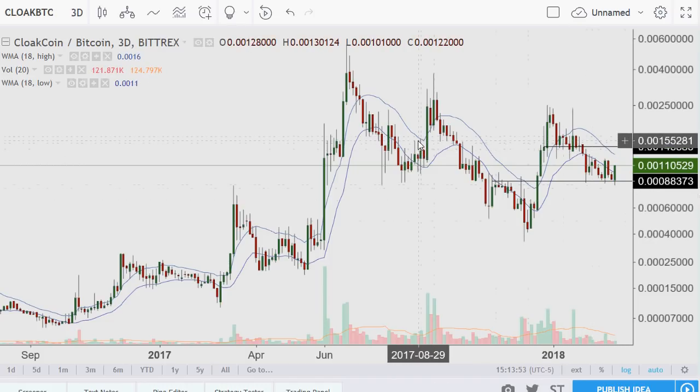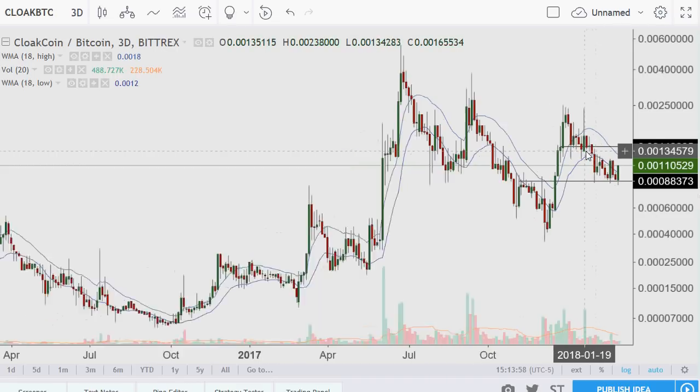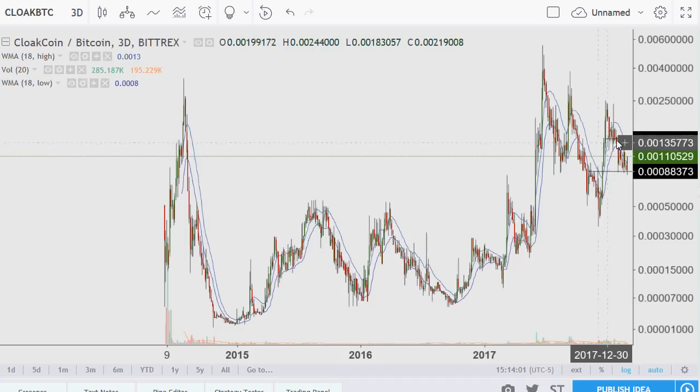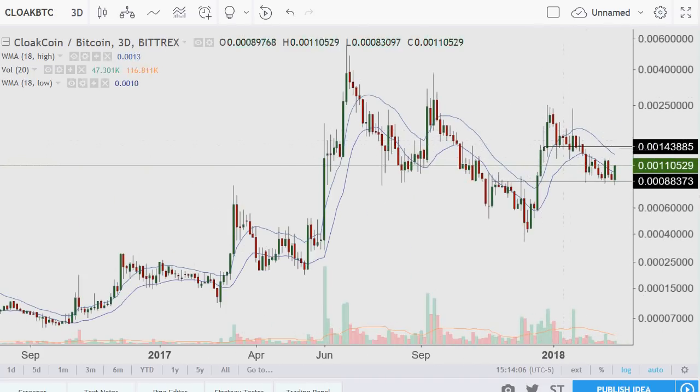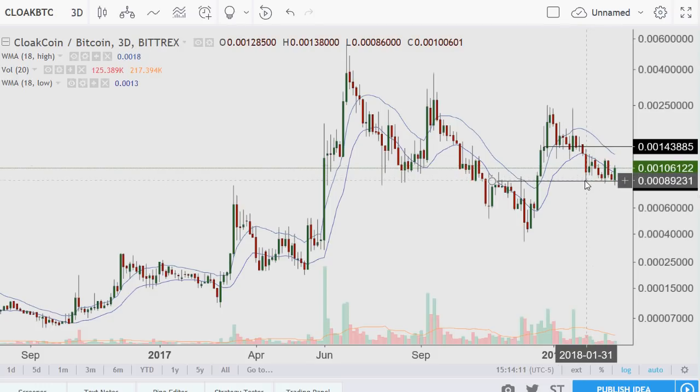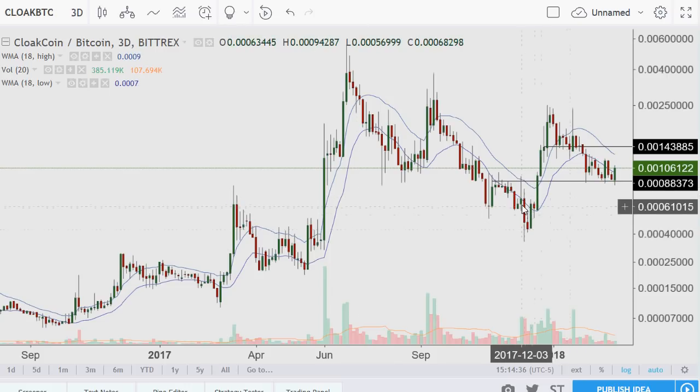And this 146 handle, which is the upper Fibonacci point, represents a 23.6% move from the low to the high. And obviously right now that level has given in. So therefore, if this level doesn't hold, I'd be looking for the more longer term 38.2% down correction. And that's in at 63,000 and change, which coincides with the March lows, or highs rather, of last year. And it also coincides with its previous level of support.